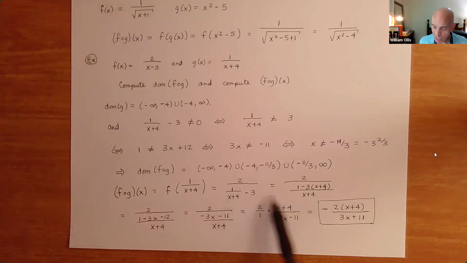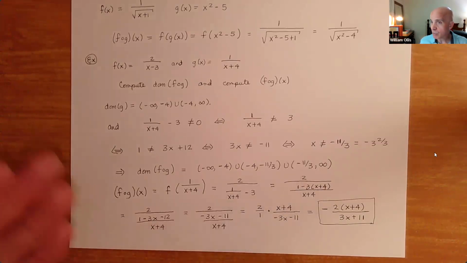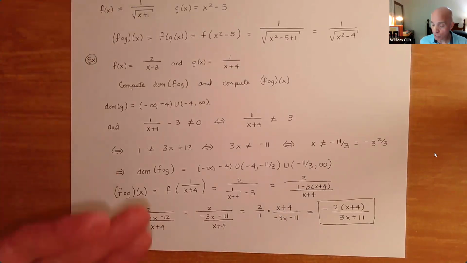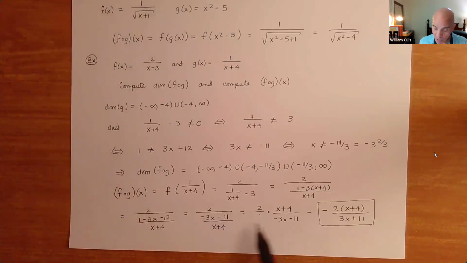At this point, we just get a common denominator. So we have, in this case, 1, again, this starts to look very familiar, -3 times x plus 4, divided by x plus 4. So this will give us 1 minus 3x minus 12. Again, the -12 and the 1 give us the -11. All looks very familiar. And now, what's division by a fraction? Reciprocate and multiply. So we have 2 over 1 times x plus 4 divided by -3x minus 11.